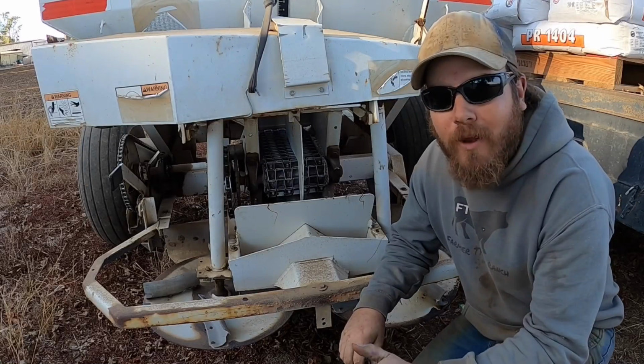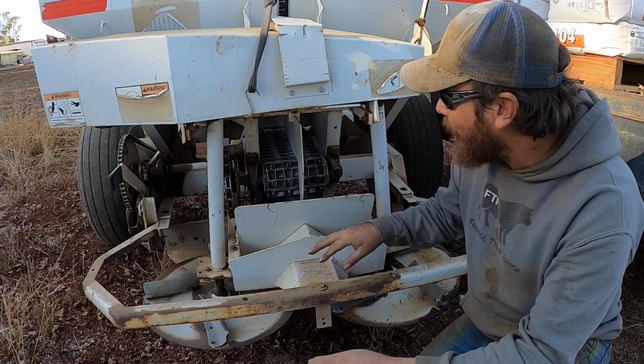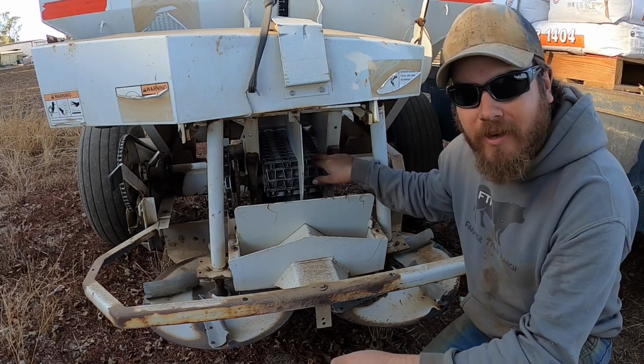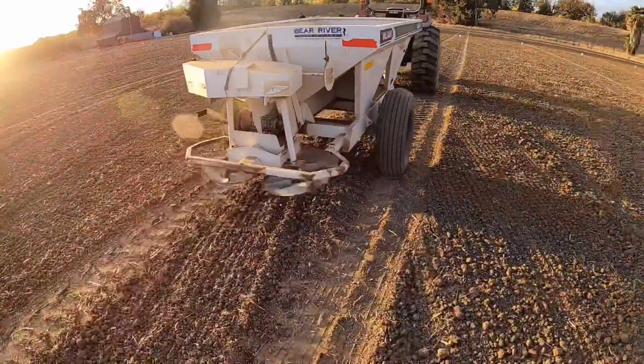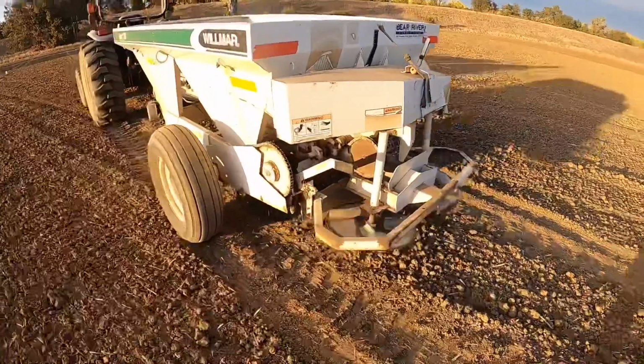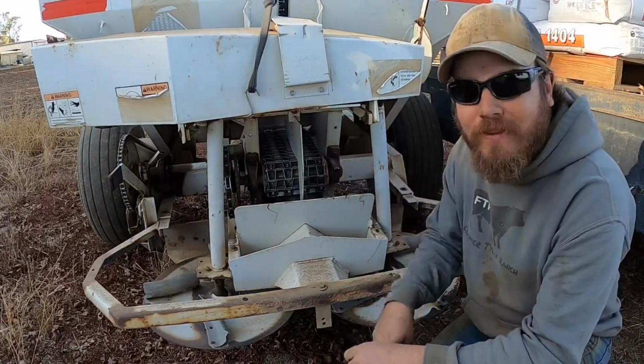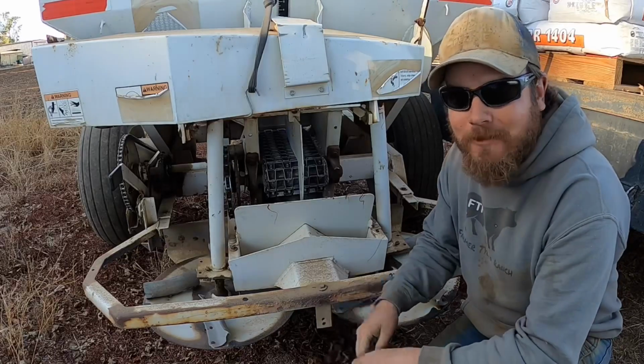So as we're rolling along through the field, this is actually a ground-driven implement, and the way it works is this drag chain here on the bottom is constantly dragging material out the back where it falls down and hits these flippers. So the way that we can control the rate is just by opening and closing that gate like we just did. It's really pretty simple.